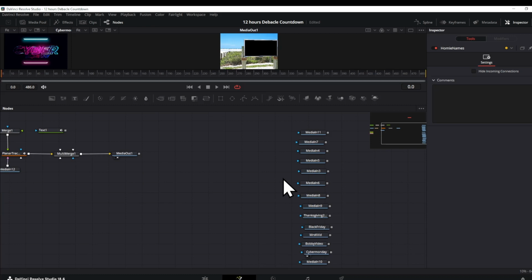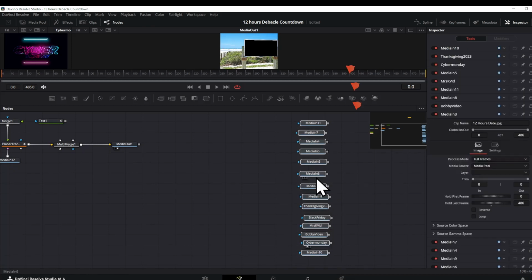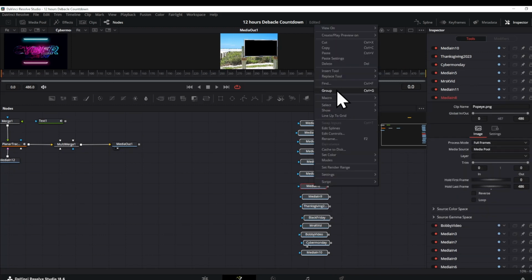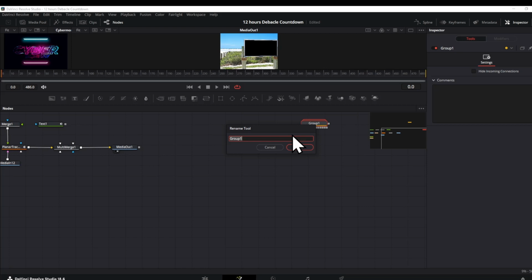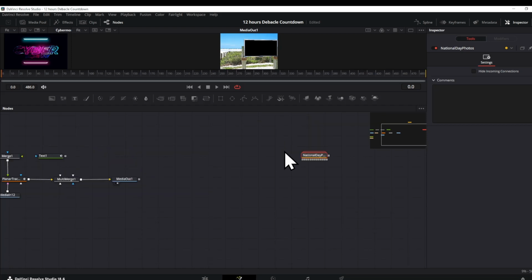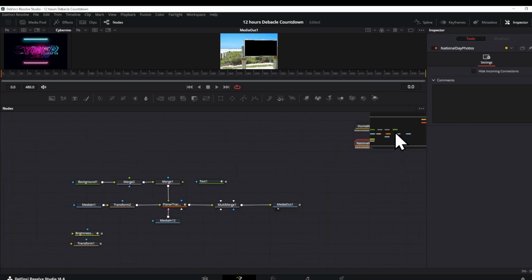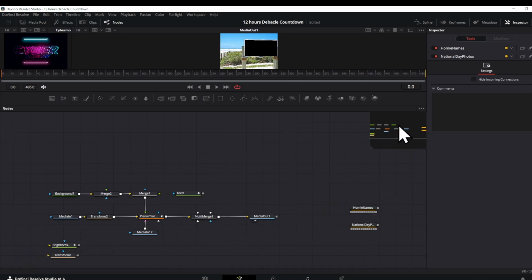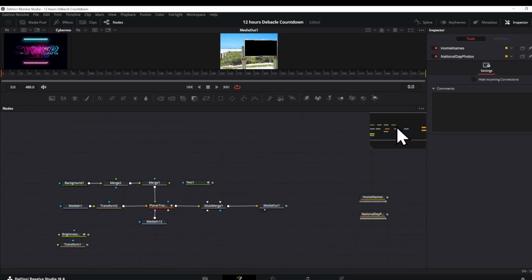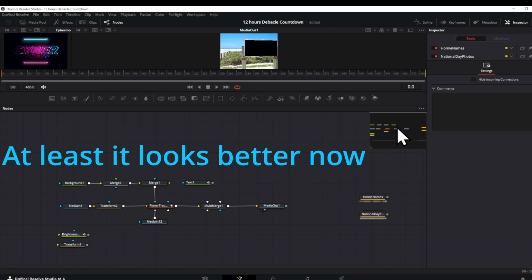We're going to do the same thing with this mess right here. We're going to left click, drop and drag. We're going to get them all. Go to anyone that you've got highlighted. Again, you can tell that's done because they're in the inspector. Right click, group. Then this is going to be renamed by pressing F2. And this is going to be basically National Day Photos. And then we are going to move it as well right there. Then when we move this back over here, well, first of all, let's go ahead and just move these like that. Off click. Now, when we bring up the project, this is much more workable than what I had.